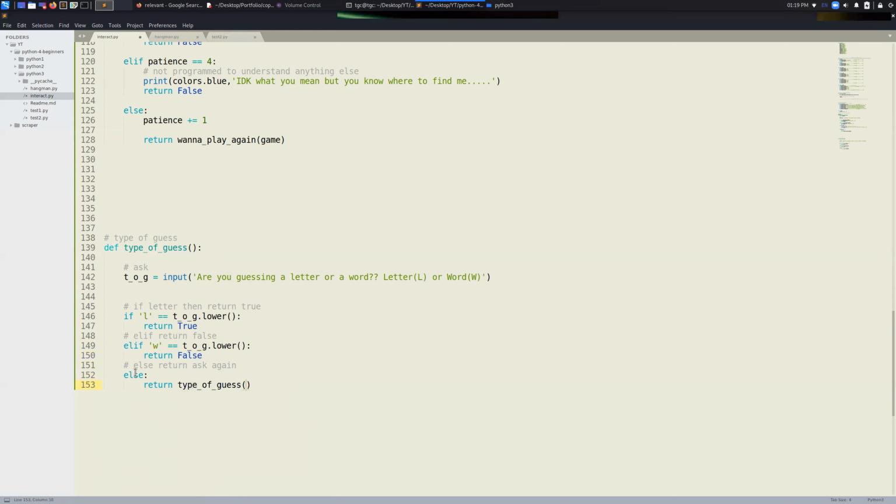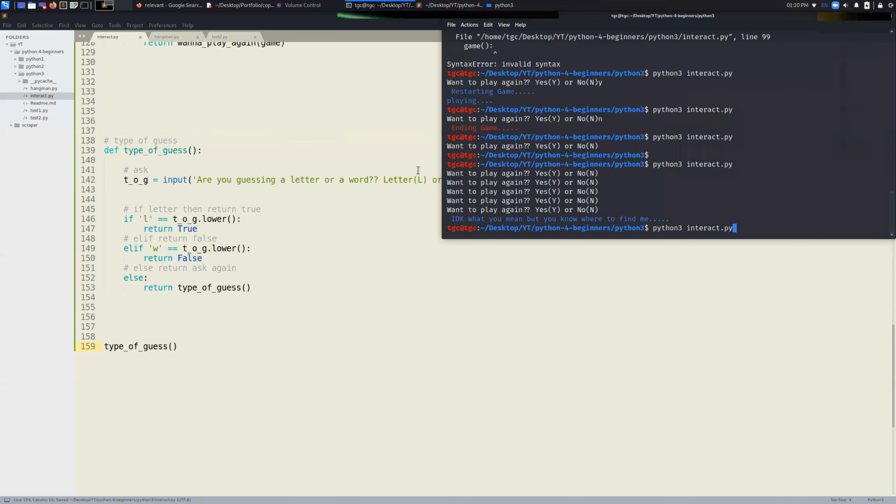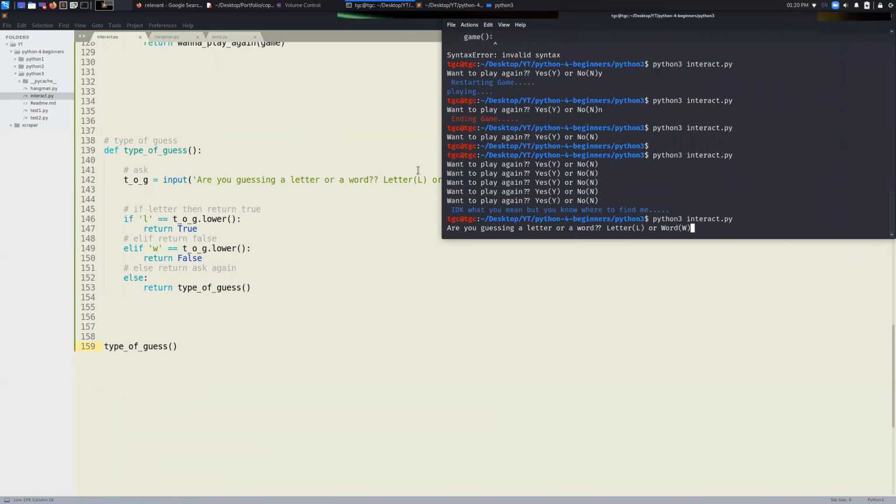Like always, let's see how this is. Are you guessing a letter or a word? It just keeps asking.